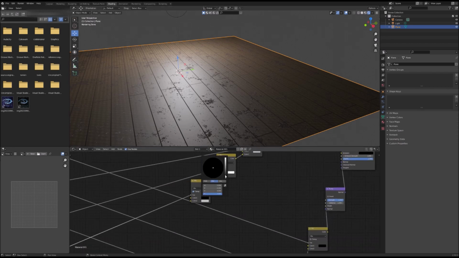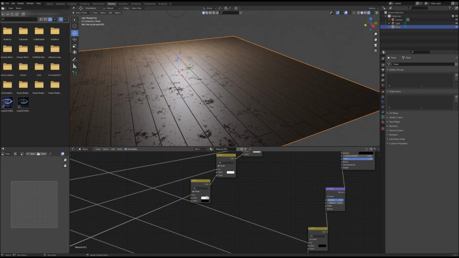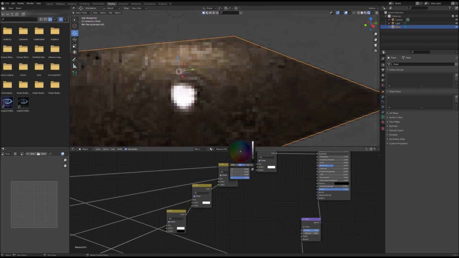And for our grain, we are going to add a little bit more darkness to that.